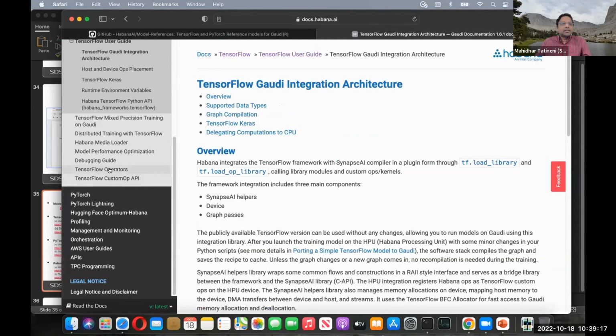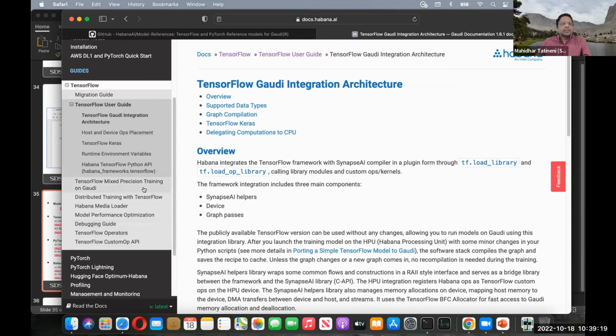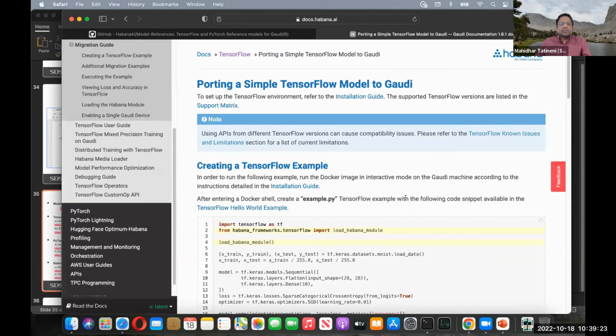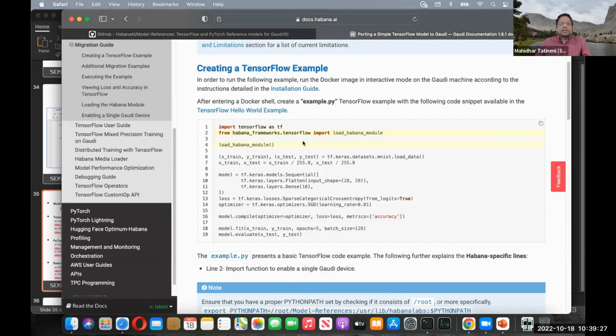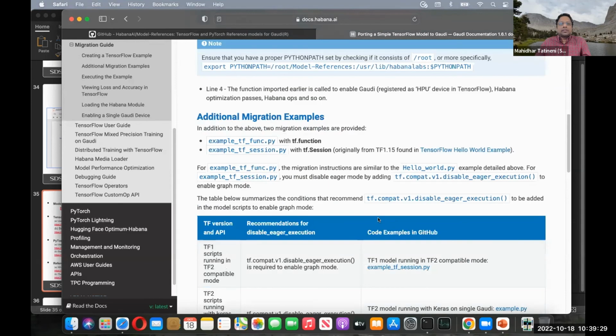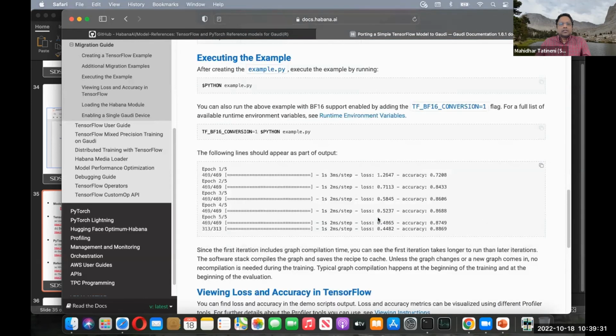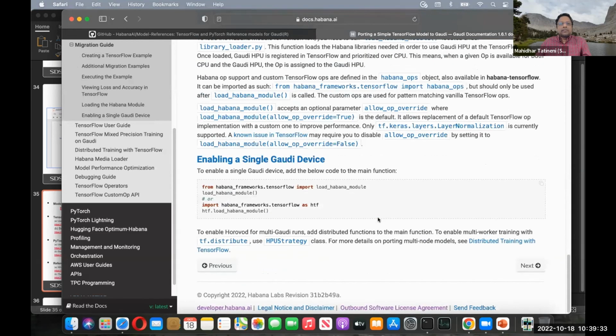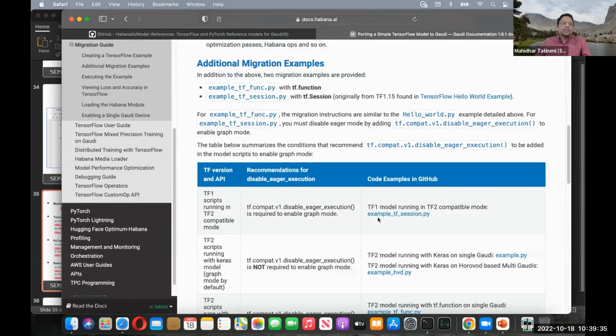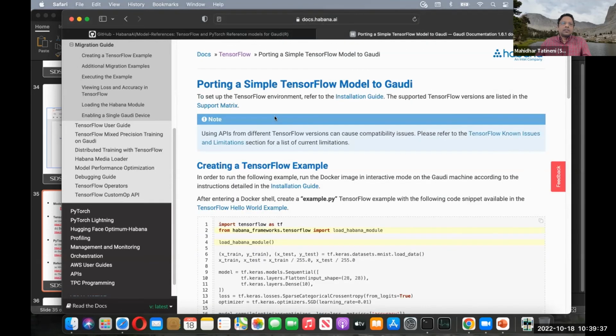And they actually have a migration guide that makes it very simple, takes the standard example and highlights the changes that you need to make and so on. So very useful information to get started if you're new to the Habana side of things.